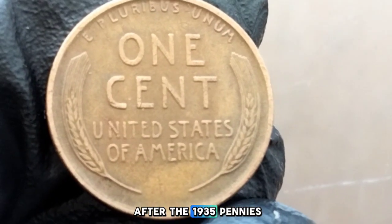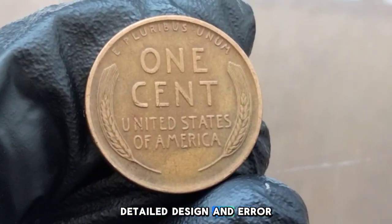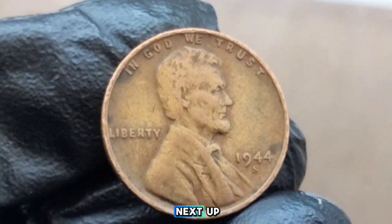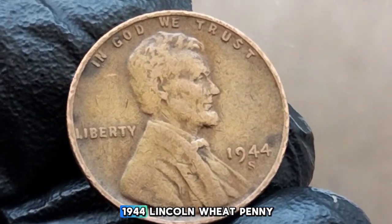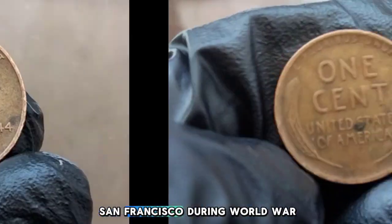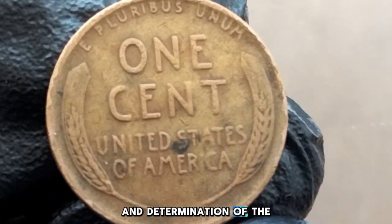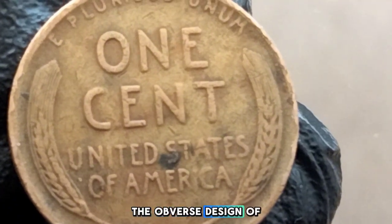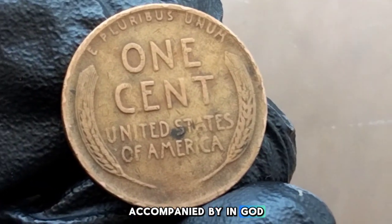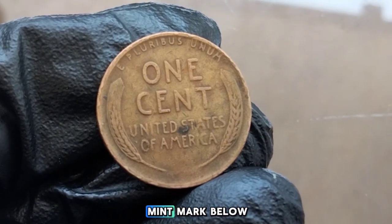The 1935 penny's combination of historical importance, detailed design, and error variety makes it a favorite among collectors of Lincoln Wheat Pennies. Next up, let's delve into the 1944 Lincoln Wheat Penny in fine condition. This coin, minted in San Francisco during World War II, is a testament to the resilience and determination of the American people. The obverse design of the 1944 penny features Lincoln's profile, accompanied by "In God We Trust," "Liberty," and the date 1944, with the small S mint mark below.